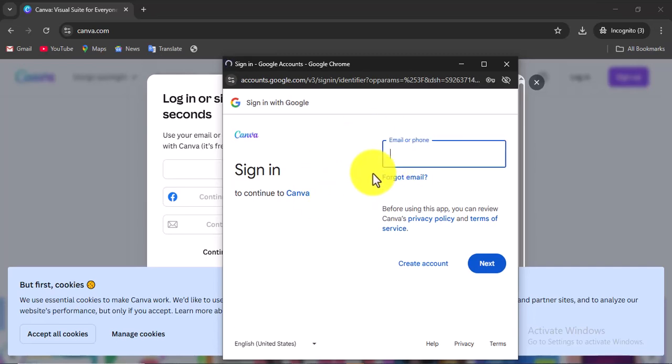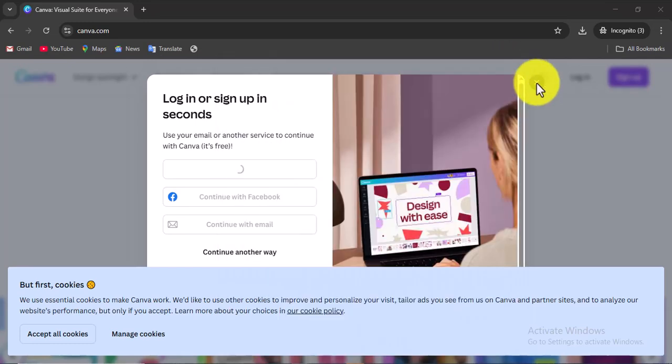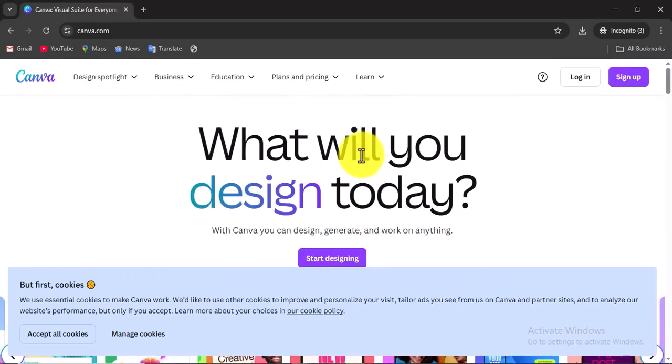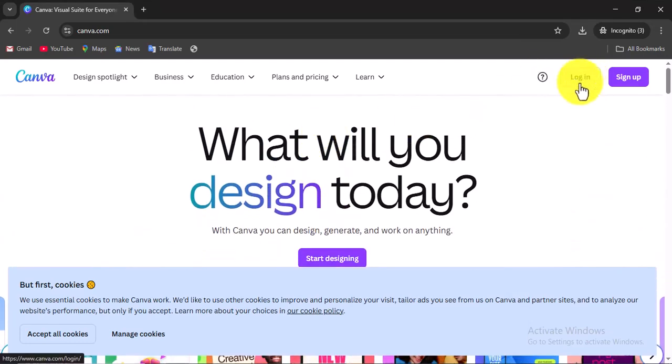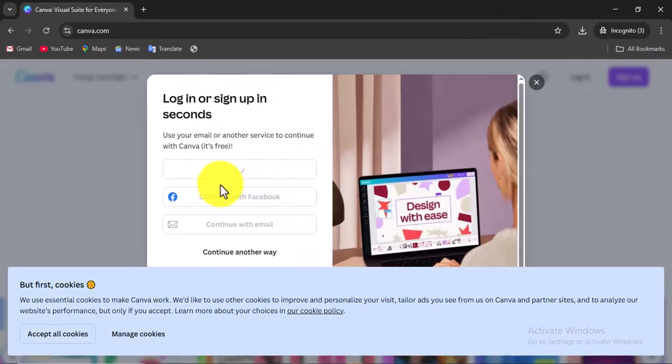So I'm just going to close this because I am not registering. I don't need it for now. Once you are done signing up, it will take you to the landing page of Canva itself. That is just how to sign up. Just click here, sign up with your Gmail, and you should be done with that.